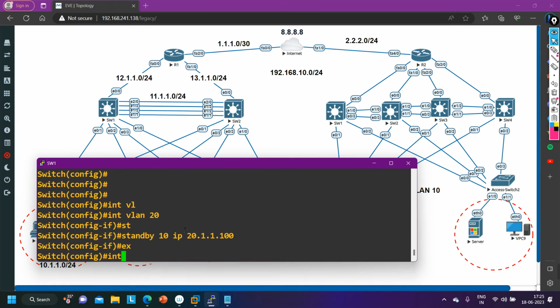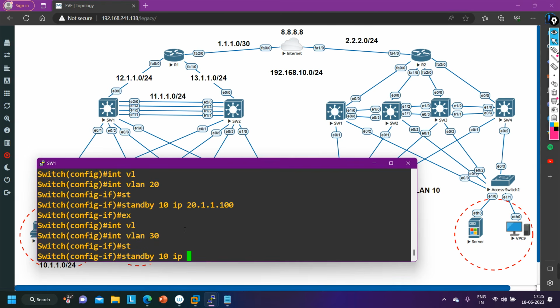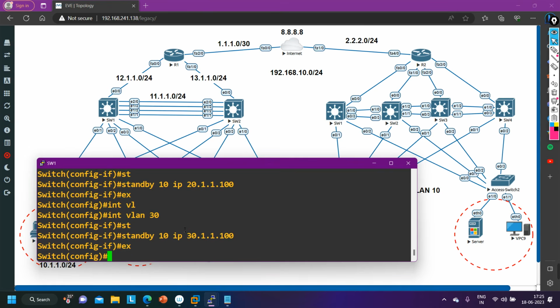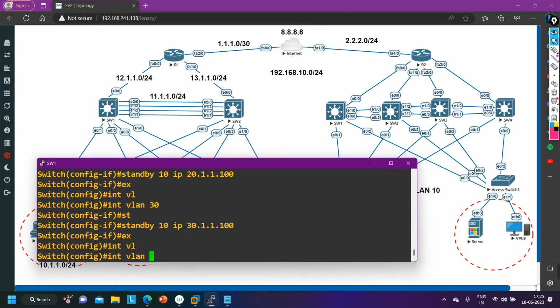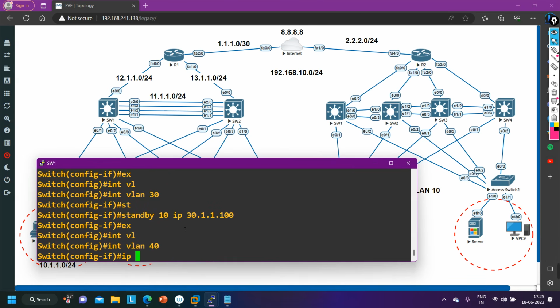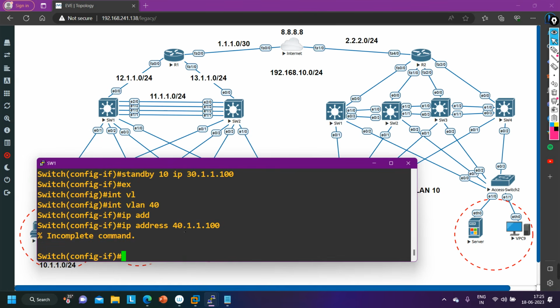Done. Exit. Interface VLAN 30, after that standby group number 10, and IP is, let's say, 30.1.1.100. This is the IP address. Then interface VLAN 40 and IP address 40.1.1.100. Done.